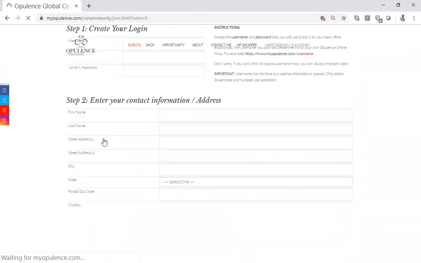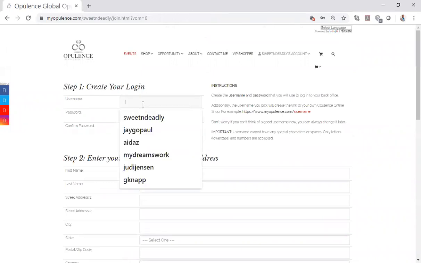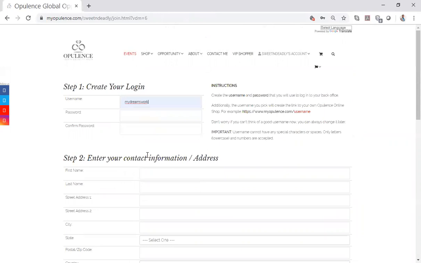Okay? And here you can start putting in a person. I recommend a username. For example, you may want to choose a name that they want. For example, it could be My Dreams Work, which is one of my business partners. Or maybe you're working with, say, Babu Gopal. You may want, or you can use your first and last name, J. Gopal. That's an example, okay? So use your first and last name, or you can come up with a name, okay?